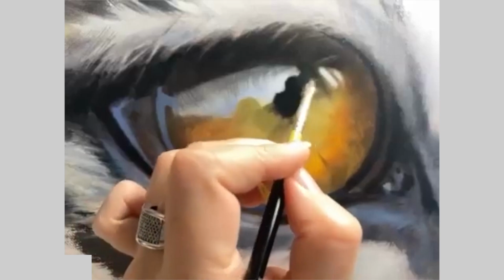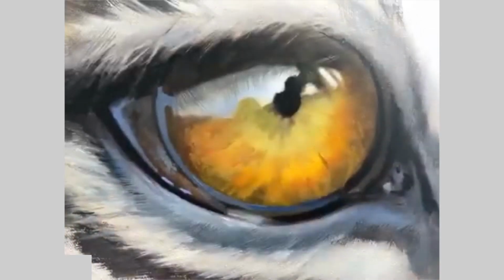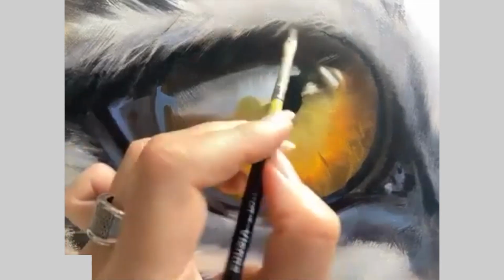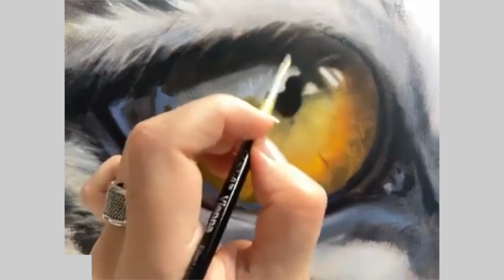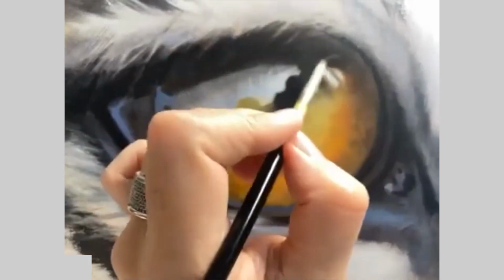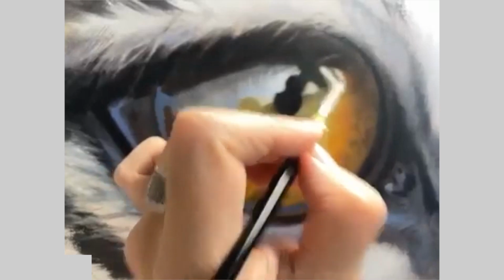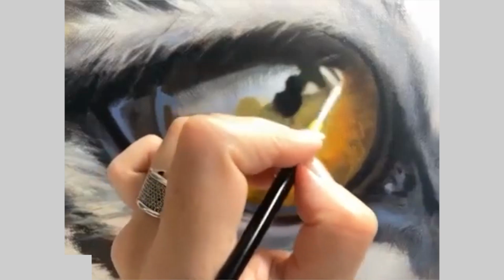And the value as well. Value separation is not very strong, but the color needs to be seen as a different color, because what I painted right now is part of the iris. It's not a pupil. And those types of things matter.